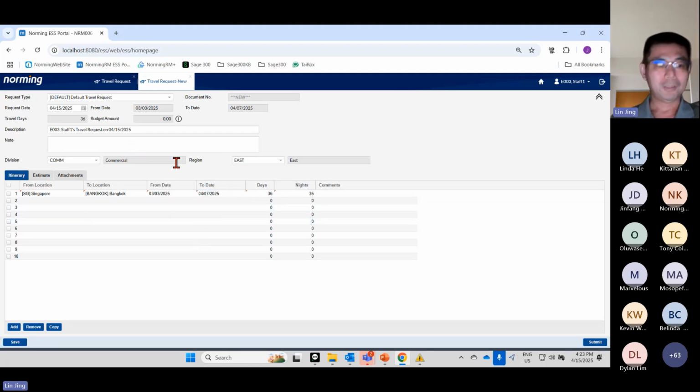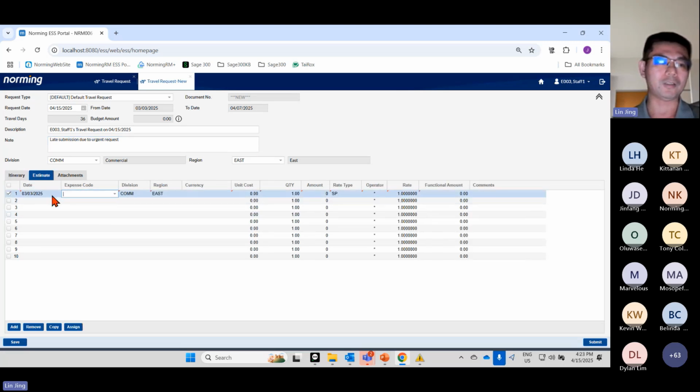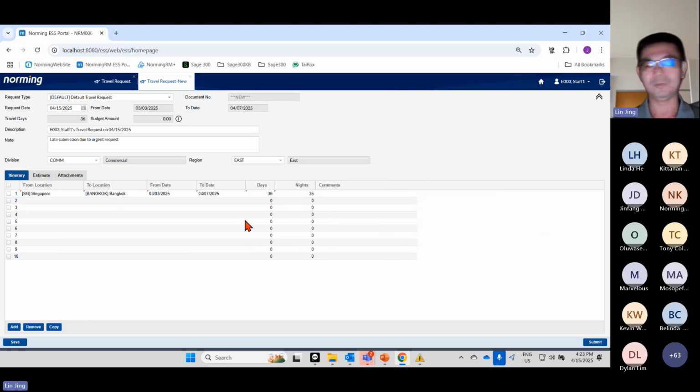You can put late submission due to urgent request. After you complete this, you can put the estimated travel cost, or if the company does not require it, then you don't need to put it. For now, let's just submit.